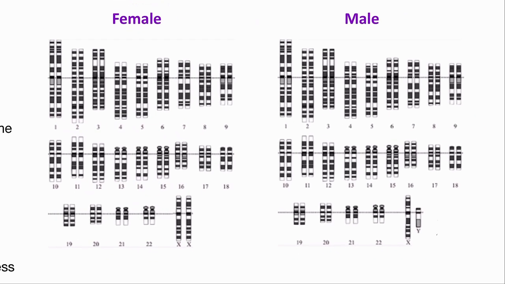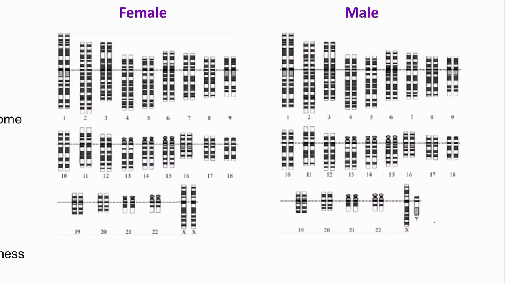A male, on the other hand, has 22 pairs that are homologous, like the same size, same shape, same genes. And then they have these non-homologous X and Y. The Y chromosome is what makes you into a male. Okay, it's smaller, it doesn't have as many genes, but it does have the genes that make you into a male. So what we're seeing here is males and females are the same all the way up to 22, and then XY or XX. So those are the only differences between the two sexes, okay?